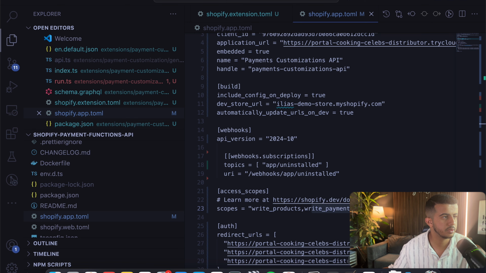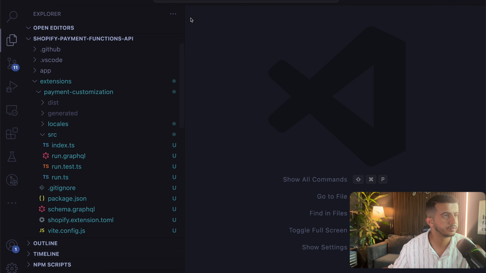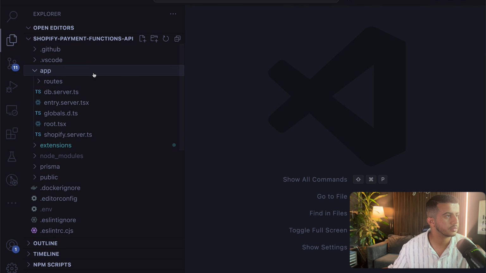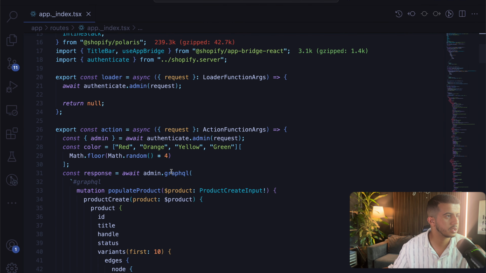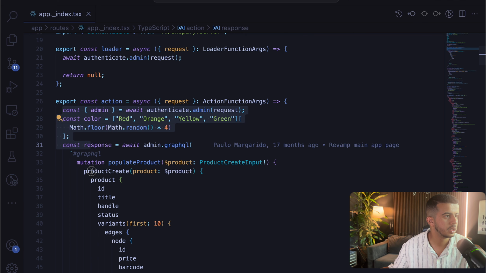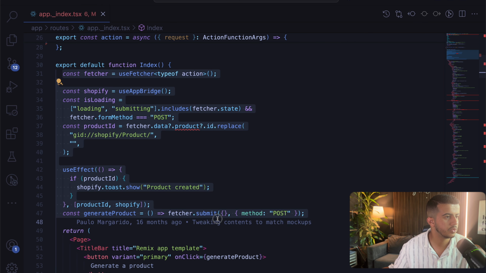So we can just go back here. I will close all these tabs. App, routes, app index. I will just remove all of this.